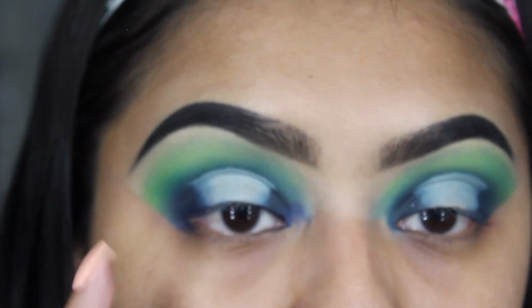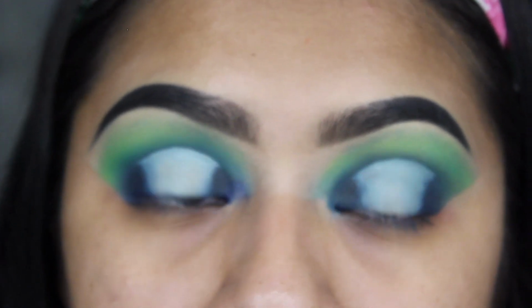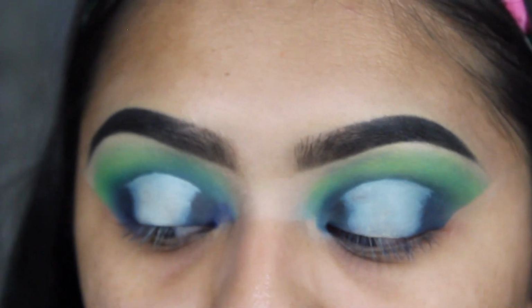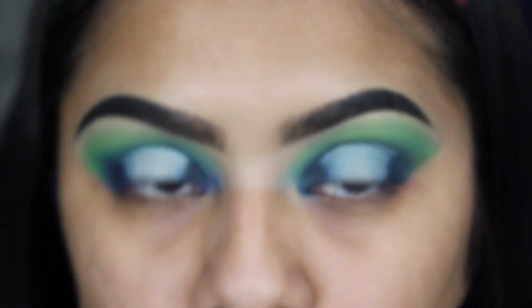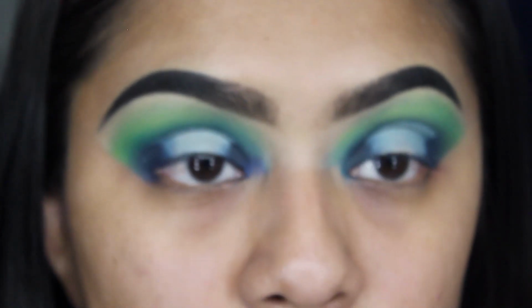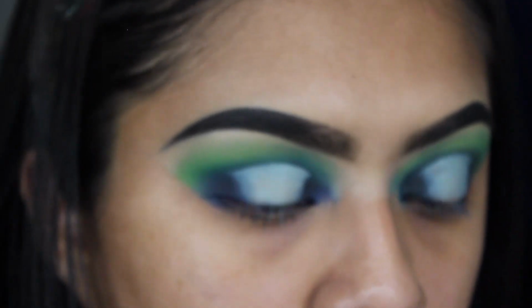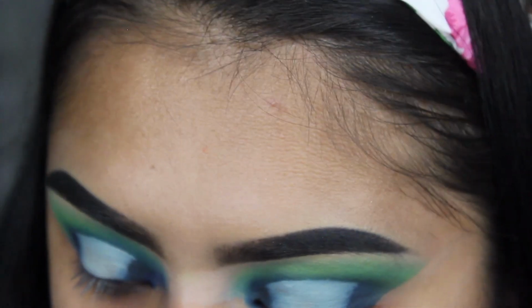I don't know if I told y'all this, but I did add some black on the inner corners and the outer corners of my eyes just to darken it up a little bit, not too much. I used the same one from the Take Me Back to Brazil palette. Now for the halo part, I'm going to be using this gold color. I'm going to go right here and apply that in the center.